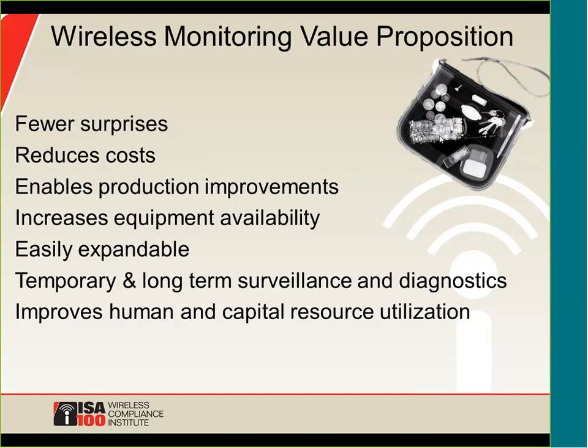So if you have a bad actor piece of equipment that's tough to get to, but you need to have information from it, wireless is a prime candidate for that. You can go out once, instrument it, get the system set up, and start capturing data as needed. The wireless system can be left in permanently or just on a temporary basis. It avoids having to send somebody out there periodically to capture that information.